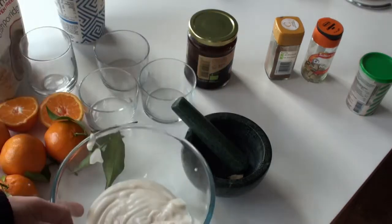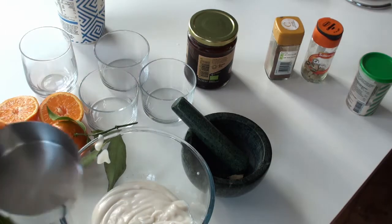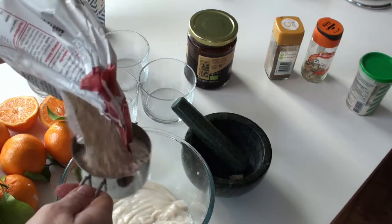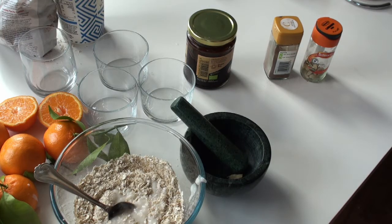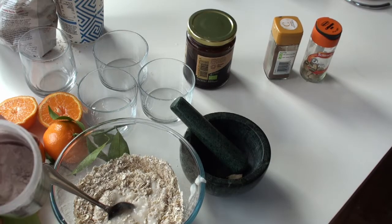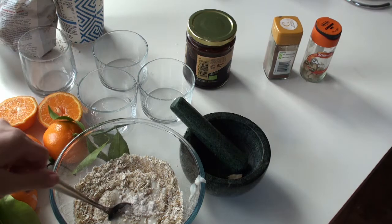So 1 cup of yogurt, and I normally have half a cup then of oat. The plant-based yogurts I feel need a little bit of extra vanilla, so I'm going to use almost a teaspoon. The cow's milk ones doesn't need as much.